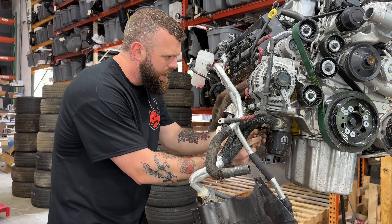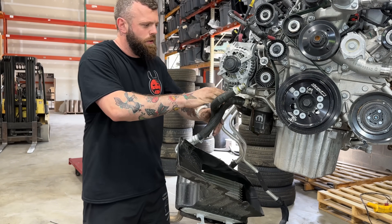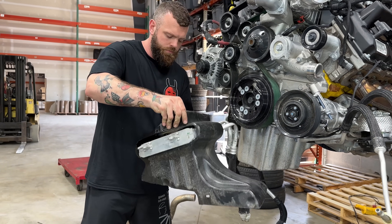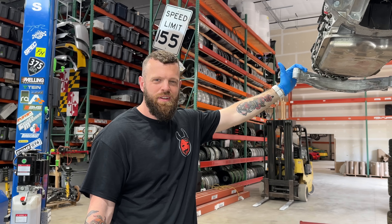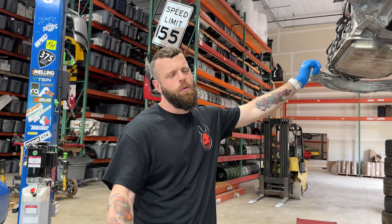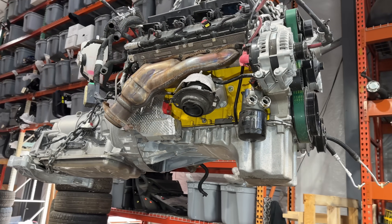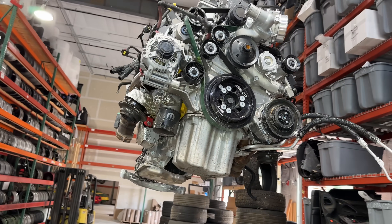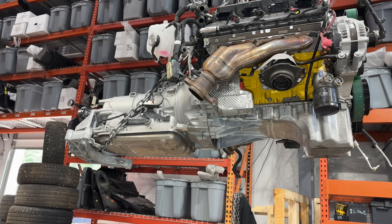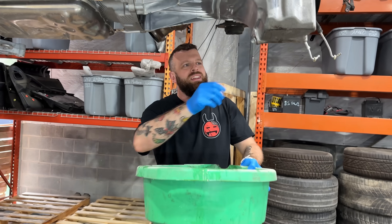I have one idea we're going to try after we do a little more work to the engine here, but if that doesn't work, we're simply not going to know. I ran a VIN check on it and that shows what I guess is delivery miles - it said 11. But after seeing this, I wouldn't be surprised if it genuinely has 11 miles on it. This just brings back bad memories. The last Demon was full of water, but we kind of knew that one was going to be jacked up. This one shouldn't be - there's no good reason it would be. But it did sit outside for a while, the throttle body was exposed. Luckily the oil cap was still on, so there was nothing wide open for rain to get in. But you never know, and that is terrifying with something like this.